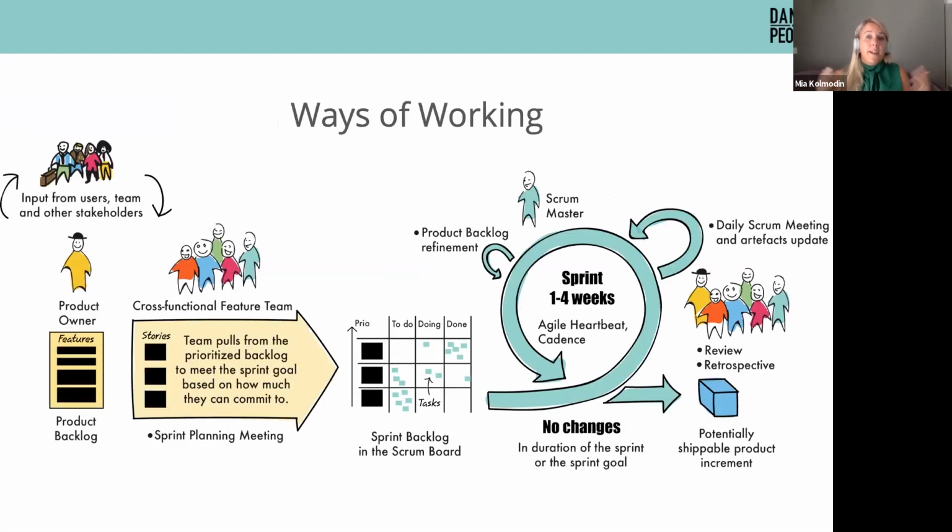And on ways of working in Scrum, you maybe have seen this before, so I'm not going to go into depth. And if you're super interested in learning more, you can of course find this online. But we have a set of practices that we use when working as a Scrum team. We work in shorter sprints to minimize the risks that we looked at before. We make these decisions in the team together with the product owner, and we of course collaborate a lot with stakeholders and with the customers.